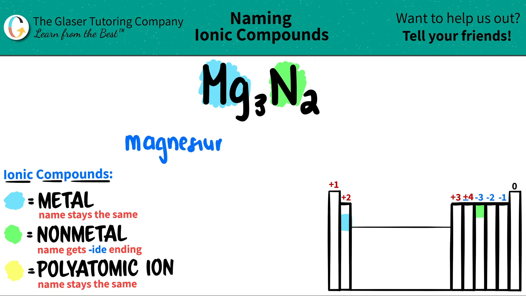And then for the N, which is nitrogen, the non-metal always gets the IDE ending. So it won't be nitrogen anymore. I have to turn this nitrogen into the IDE, and that's nitride. So this goes bye-bye, and you put nitride.